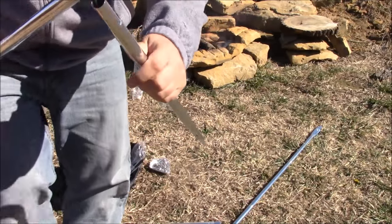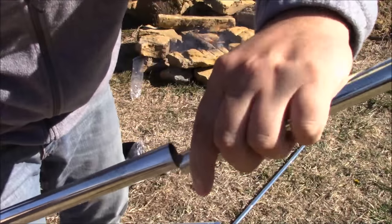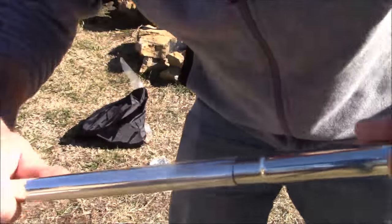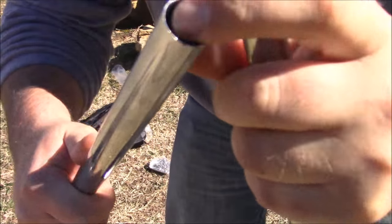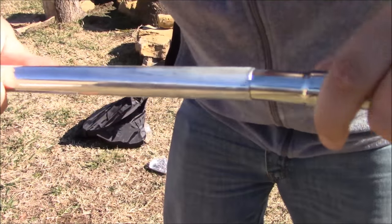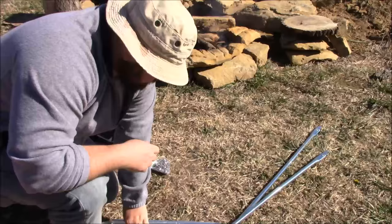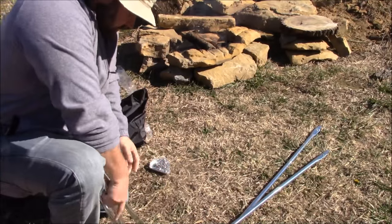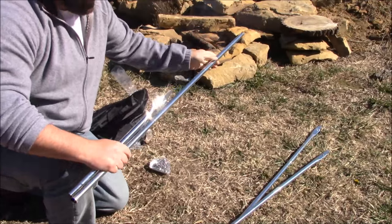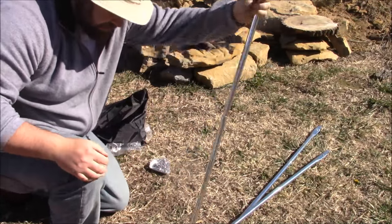I can show you one thing already — this piece got bent right here so that won't go in. I'm gonna fix that. I just used the claw hammer and made it a little bit wider so it goes in. No big deal, not upset about it. Easy little fix. Okay, we got the legs.